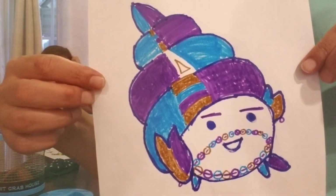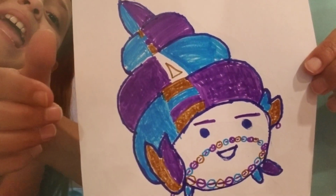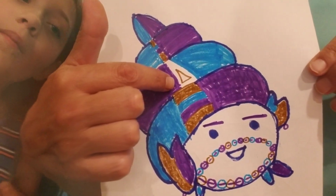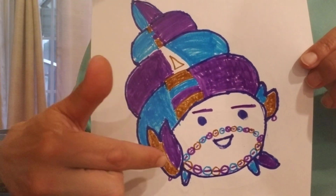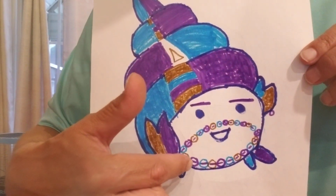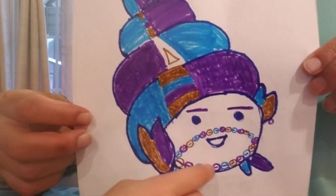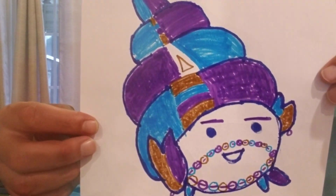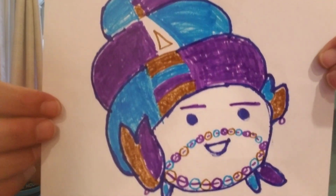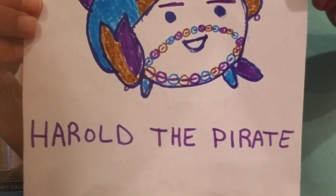Here's my hermit crab. It barely looks like a hermit crab. But I got all my colors, all the times on the surprises. You'll see my triangle right here. It has a beard. You'll see my circles that turn into a beard and a goatee type looking thing. There's lines. You'll see in there. My straight lines from my eyebrows. The lines in there. He's a male hermit crab. And in honor of East Carolina alumni Harold Varner III, this guy's name is Harold the Pirate.